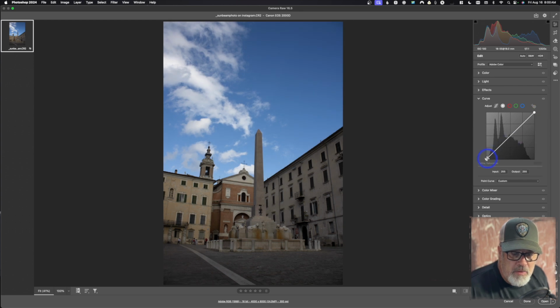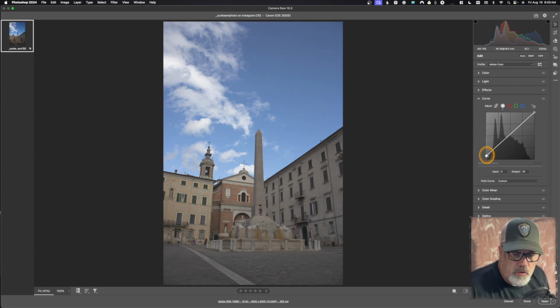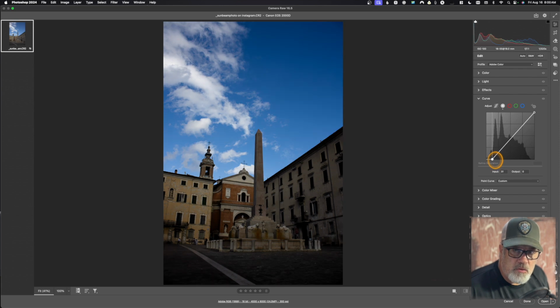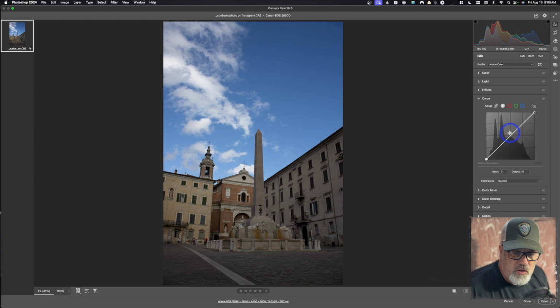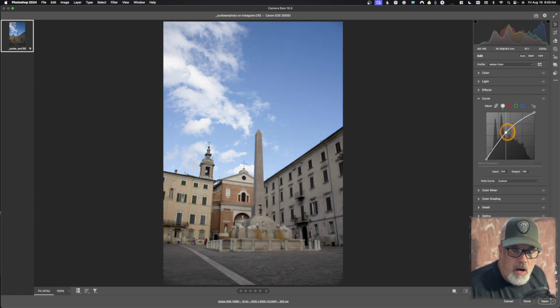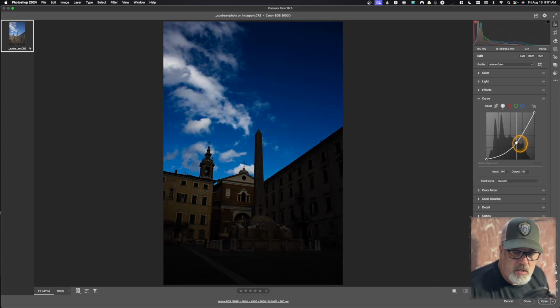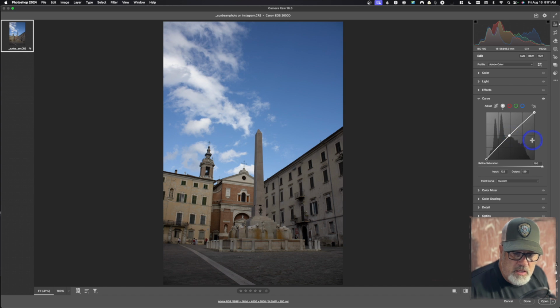If you come here, it makes your image flatter. It's lowering the contrast. This way, it's increasing the contrast and making your black point darker. If you come in the center, this is the mid-tone area, and you go up, which is at a 45-degree angle this way, it brightens your image, down darkens your image. If you need to get rid of that point, you just hit delete. The way this works is in this image, maybe I don't need to darken the sky, but these areas in the shadows, I want to brighten.